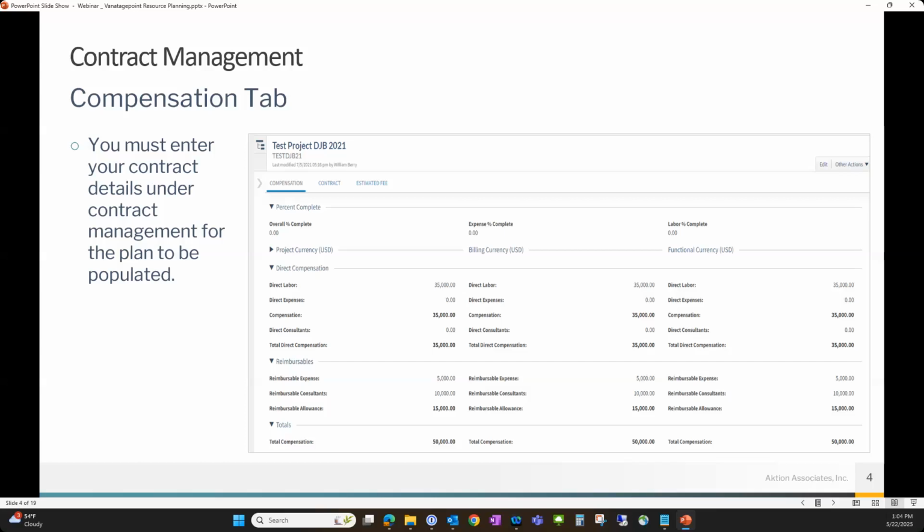At the end of the day, when they are both included in fees, they will show up in your plan, which is really nice to be able to have those contract values hard-coded directly from contract management over into your plan. So that way, when you're starting to plan that project, you can actually see how you're going to be doing against that compensation. And we're going to show you that in that demo.